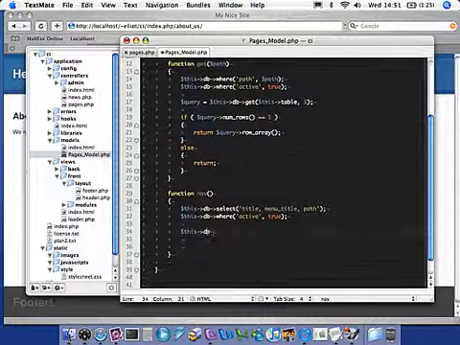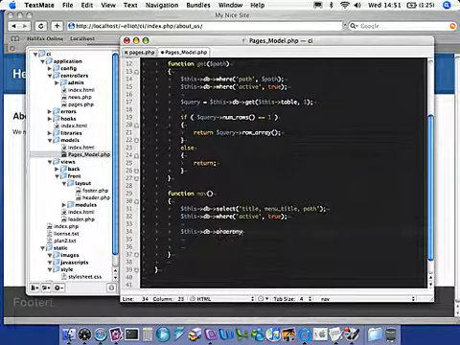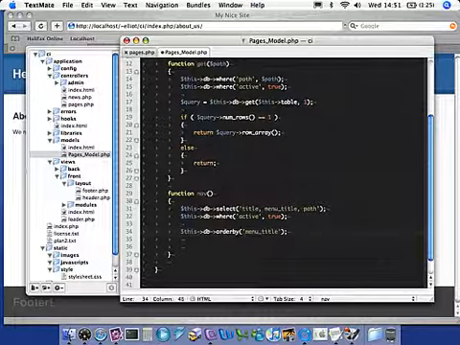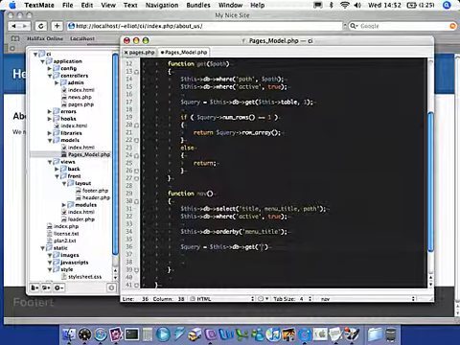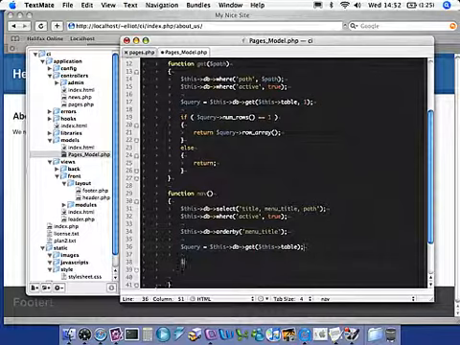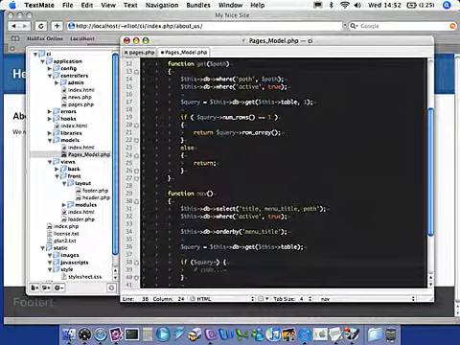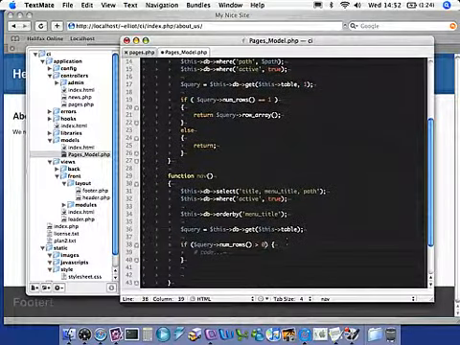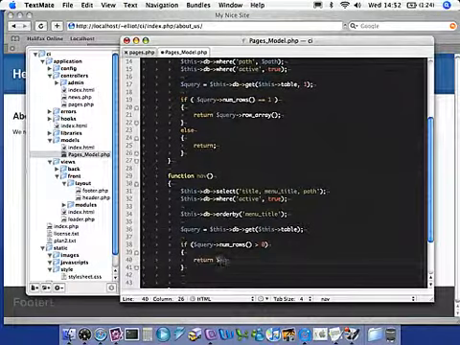And for now I'm going to order by the menu title. Our query is this db get from this table, and then we do a quick test. So if query number of rows is greater than 0, then we just return the result array.